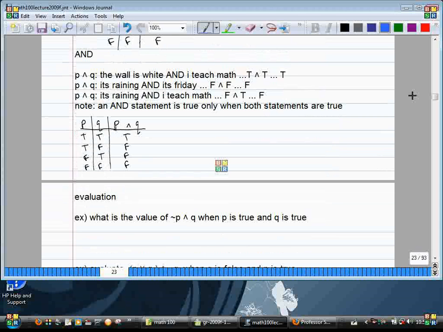Look at the question. The statement is not P and Q. Okay, and how do you know that? Because if P and Q is true, then not P will be false. Exactly. Okay. Now, how can we figure this out? Well, remember before I made the analogy with algebra. So guess what you can do to figure this out?